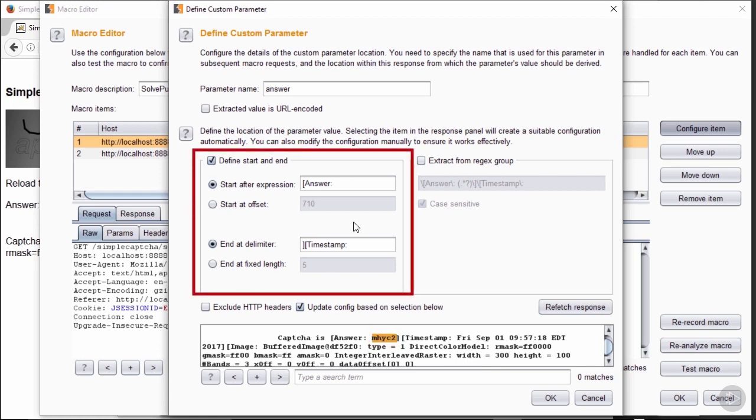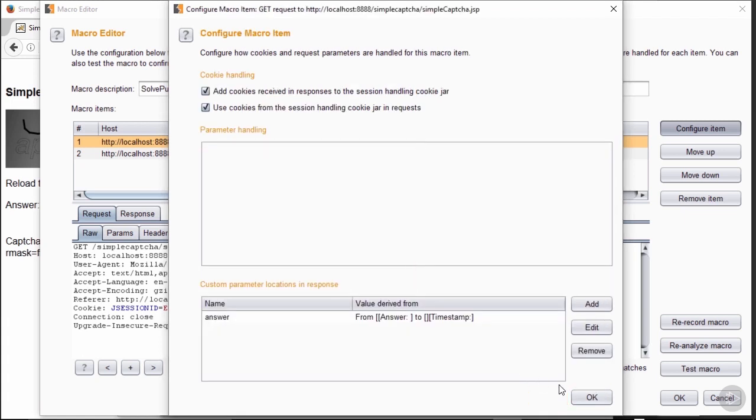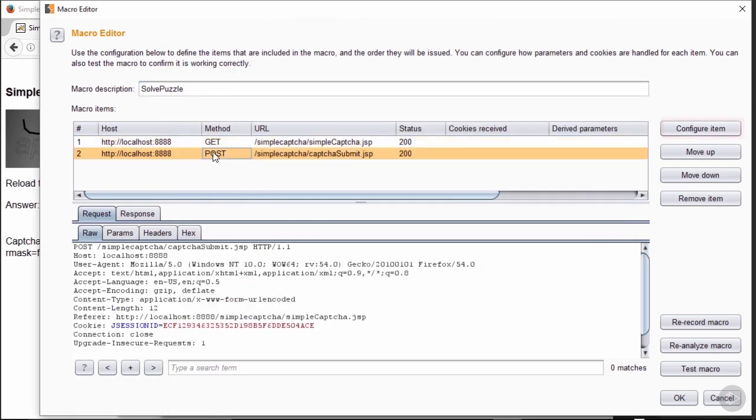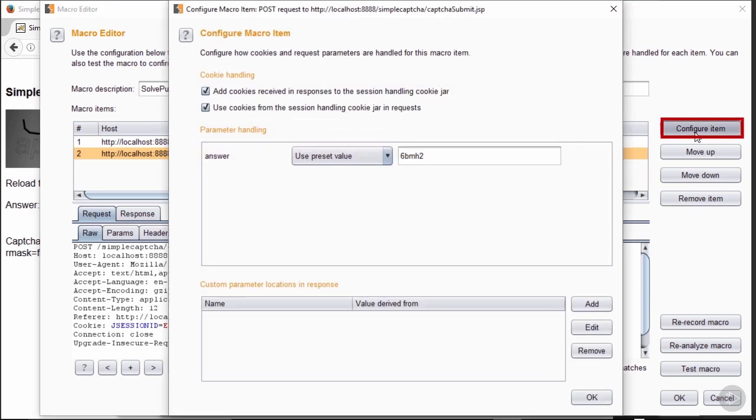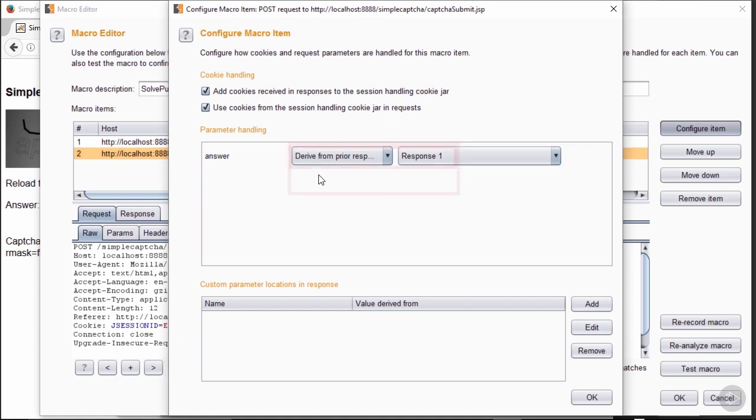You can see that it gets populated automatically when I select that value. I'm going to click OK and click OK. Now let's go to the POST. For the POST, we want to derive the value for answer from our previous response, and that would be from that GET.